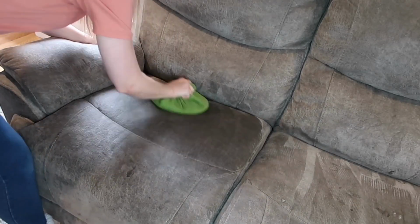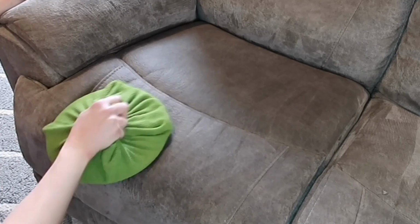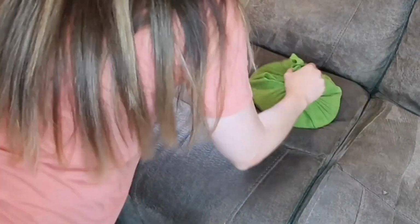For the hack, the way that they did the same thing with the pot lid, but they have a tub of water with a dishwasher tablet dissolved in it, and they use that to clean. But I didn't want to use that product to clean the furniture, so I'm just using my Thieves all-purpose cleaner. And also not using a tub. I am just gonna go section by section, and I take my cloth off and I go and rinse it out really well, and then spray more of my all-purpose cleaner onto it.